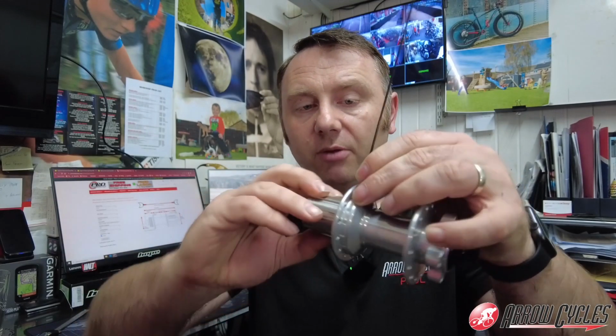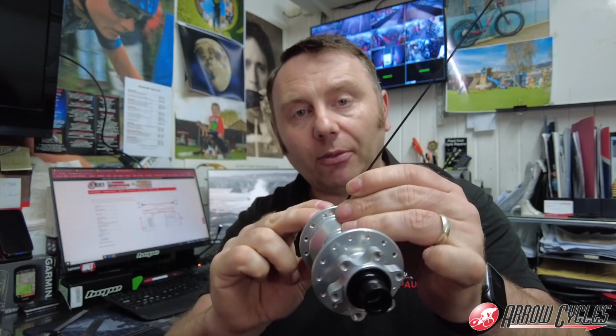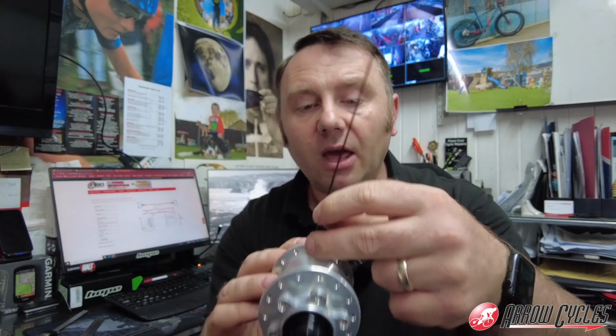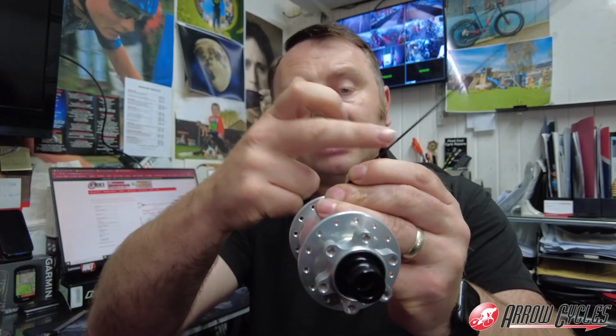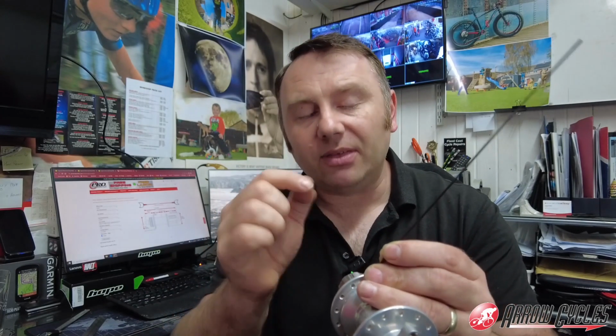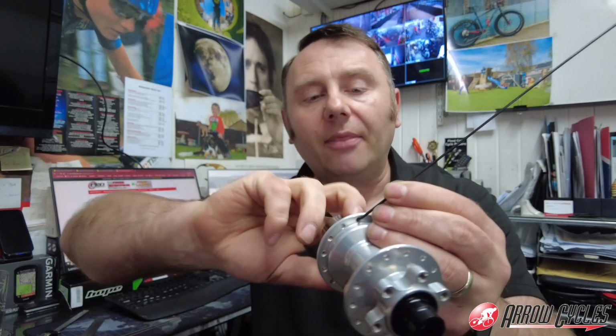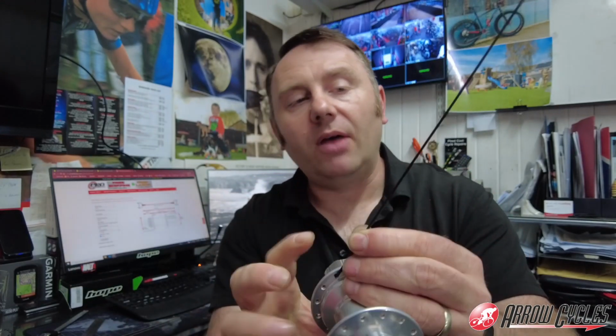And if you think about how a hub works, when you drive the sprocket round, the hub is twisted, having to pull the rim around the wheel. So if we have this spoke here on the inside facing backwards, then that is giving the strongest spoke the ability to take the load. Bear in mind as well that we have got an electric bike, so we have got that extra torque going on there. And again, this will only make about a 1% difference, but by having the spoke on the inside and that wheel turning this way, that will give us the strongest option for drive.